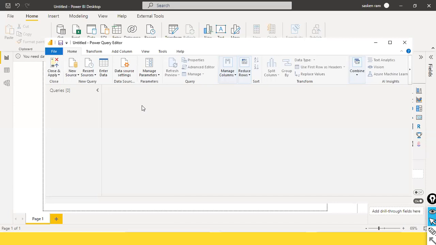With the help of Power Query Editor, we are trying to address or fix any data related issues. And also we combine more than one data file, because in the real world, we need to work with multiple files. For example, your manager is asking you to generate monthly sales performance. But the data is not available for the entire month. Instead, for each day, the data is stored in a separate file. For example, January has 31 days.